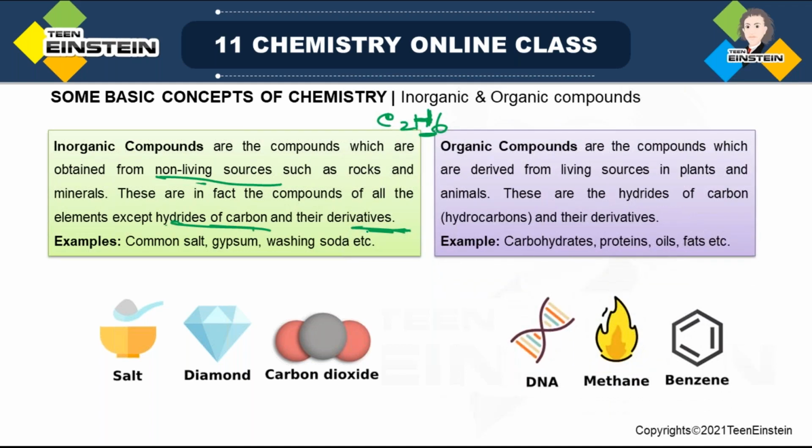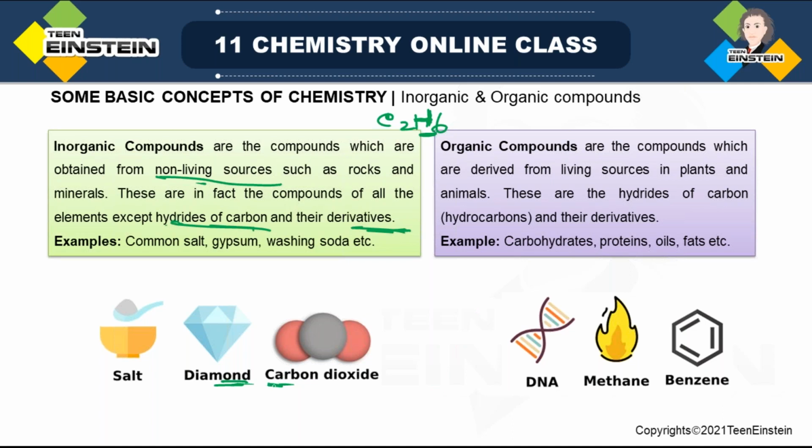So under inorganic, we have salt as an example. If you consider table salt, not just table salt, any salt you can consider an inorganic compound. For example, KCl or calcium chloride. So these are also salts. And diamond, which is carbon, is present, okay, and carbon dioxide, that means CO2 gas.